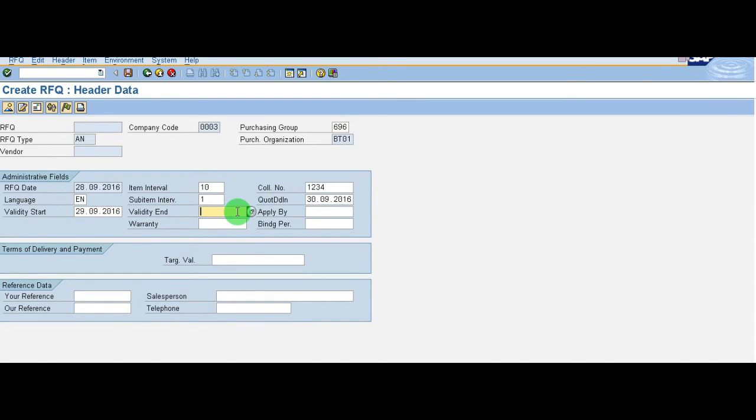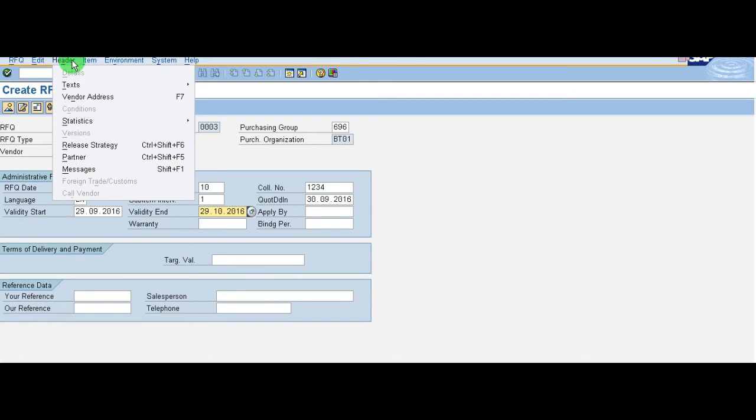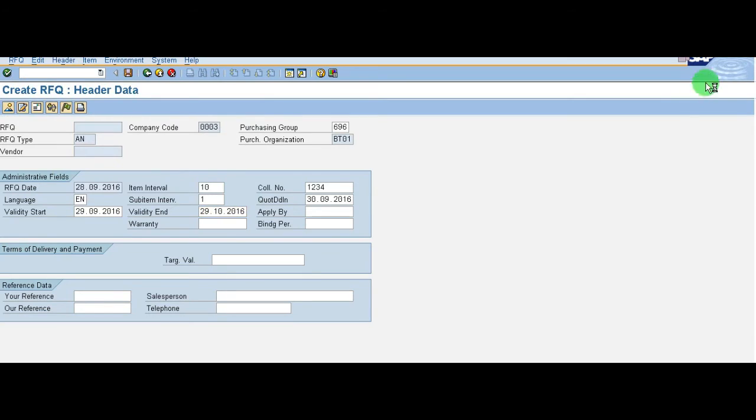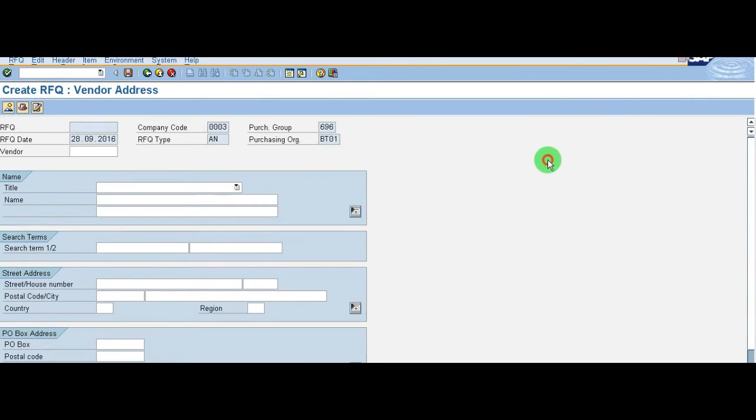Once we enter all the details, we can go to the header and enter the vendor details. We can enter the vendor specific details.